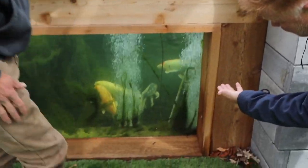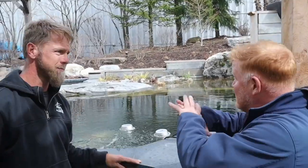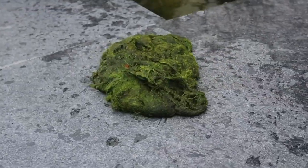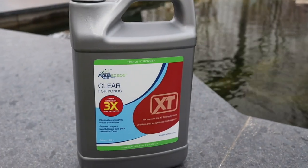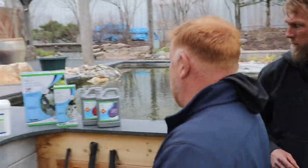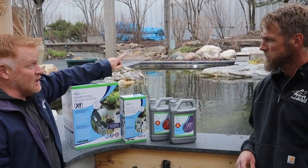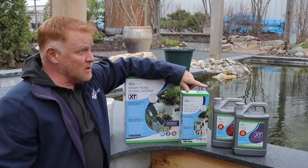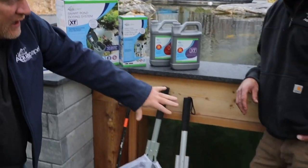And this pond - look at the water clarity. Pristine. It's really, really clear. And I know it's that much healthier for the fish if we can just kind of let this thing be. Now there's some things we do have to clean, like if we can try to remove as much of the algae out of there as possible. But the way I've always treated my pond is the way I want to treat this. Just use our water treatment products - the pro grade bacteria and the pro grade SAB - because we didn't have the XT Smart Pond Dosing System. So I'm going to be installing one of these on my pond, get our bacteria in here, get that stuff colonized, and use the professional SAB to start going against some of that string algae.